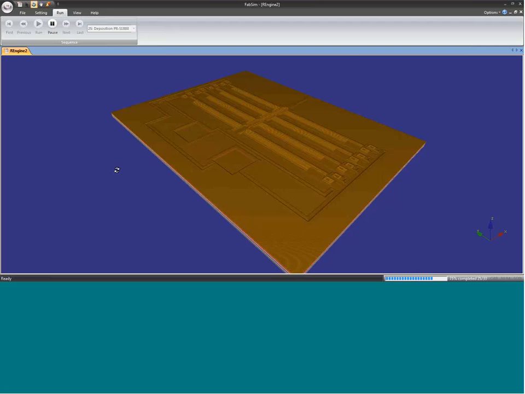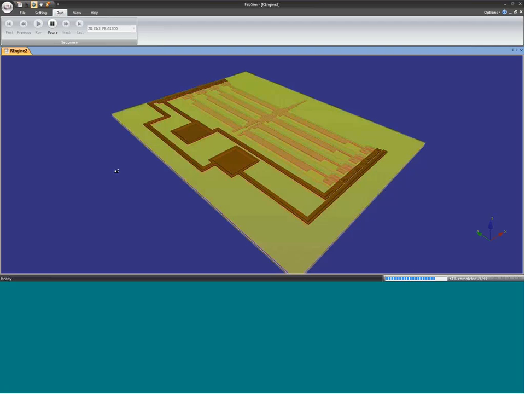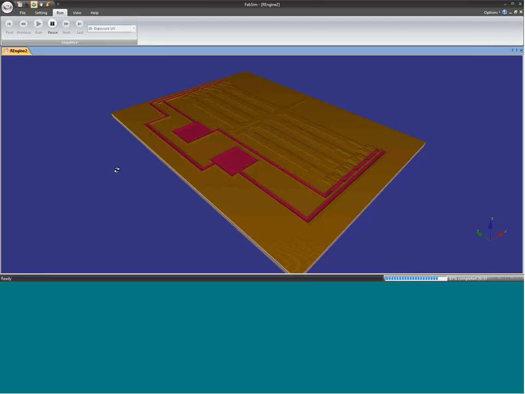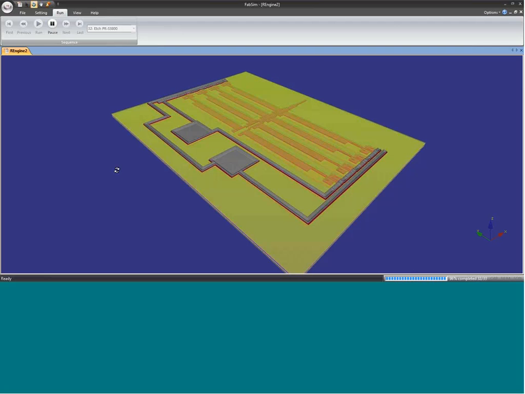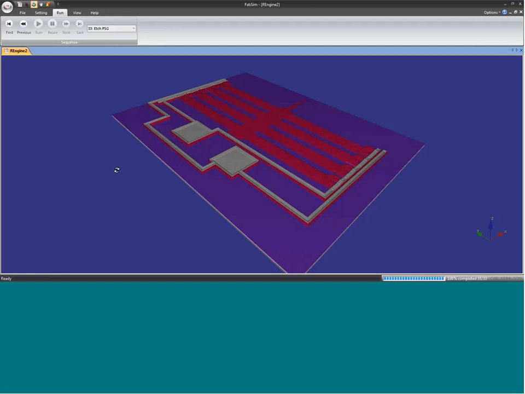And you'll see that this is running through very quickly. So this is where we can really save a lot of time, eliminating the need for having to go into the clean room and run multiple iterations in there. If you want to make changes to this process flow, you could just do that very quickly and then run the visualization again in just a couple seconds, which is going to save a lot of time versus having to manufacture this whole device all over again.